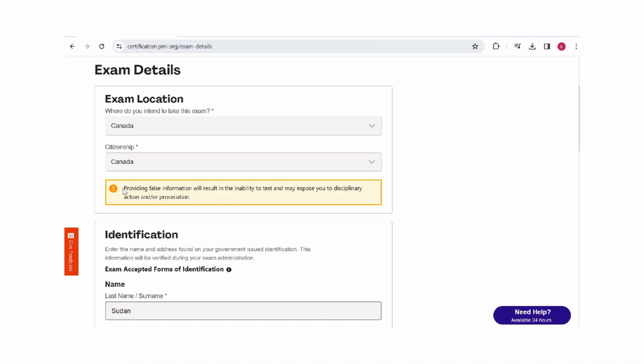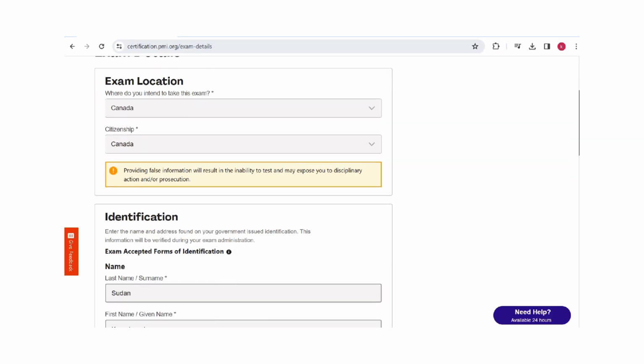Just ensure, it will give you a pop-up here saying providing false information will result in inability to test and may expose you to disciplinary action or prosecution. Because whatever information you provide here, on the day of your exam you will carry your identity cards, and they will verify your identification during the exam as well.